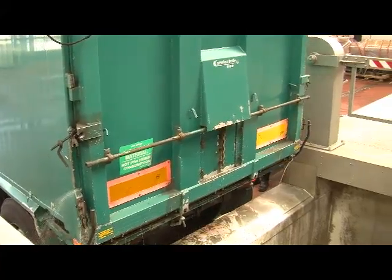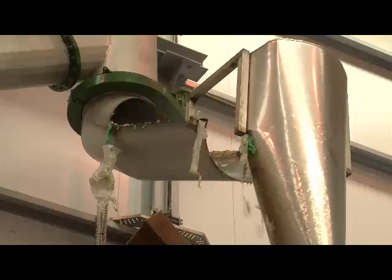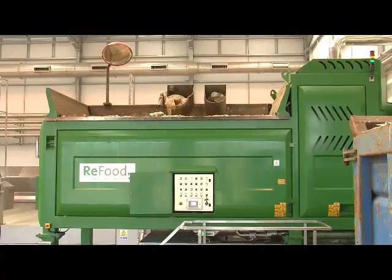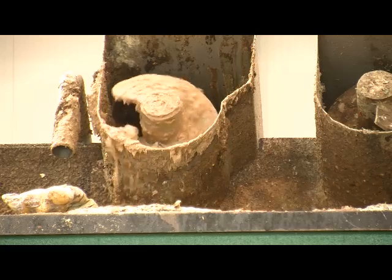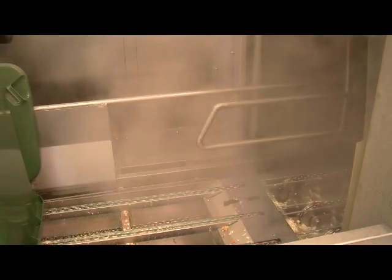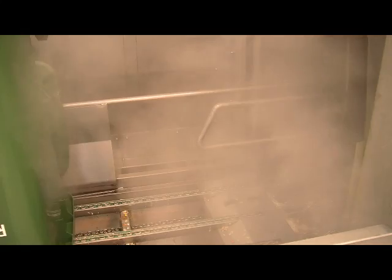The process of recycling involves a number of different parts. The first part is any packaging is removed. The material is then processed into a puree, pasteurised to remove any harmful bacteria, and then it enters the process. Over the space of about 30 to 40 days, it's processed with bacteria to generate biogas. The biogas is captured to generate renewable heat and renewable energy.